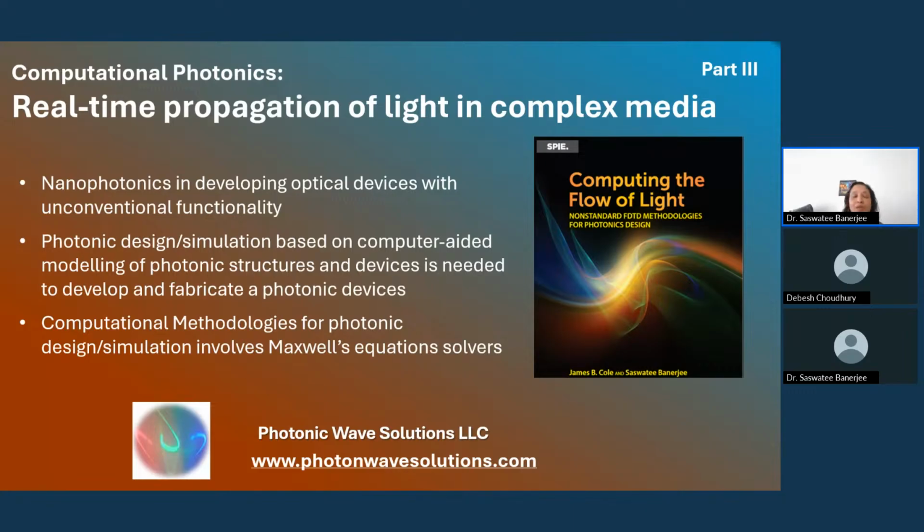They're kind of close to the wavelength, and especially in visible, that will be in the nanometer range, maybe a few hundred nanometers. So when you are dealing with that, the fabrication methods are very costly. So what you need is a very rigorous and accurate method to design and to predict the behavior of the device.